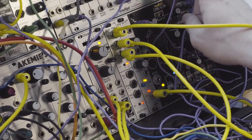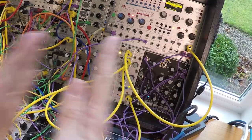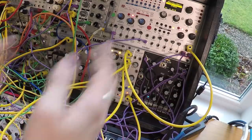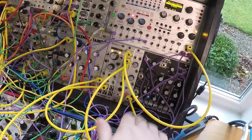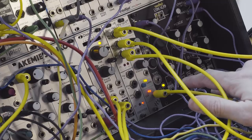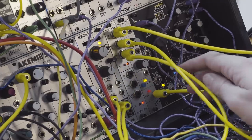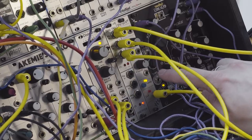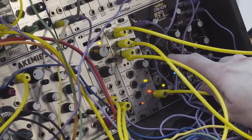And if you set up a relationship between the ramp and the clock that's feeding it, so that they kind of phase with each other, you start to get something more rhythmic. Something that's more like a quantized scale, but it's not quantized, if that makes sense. It starts to sound a little bit more repeated and deliberate.